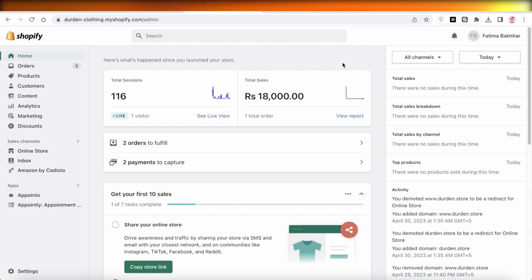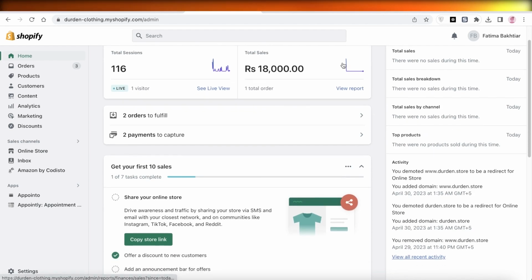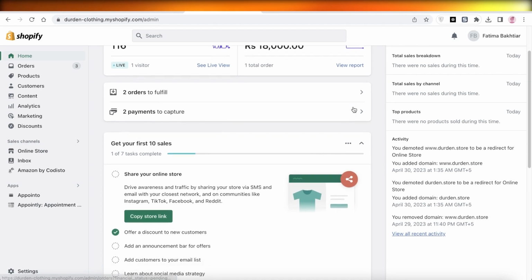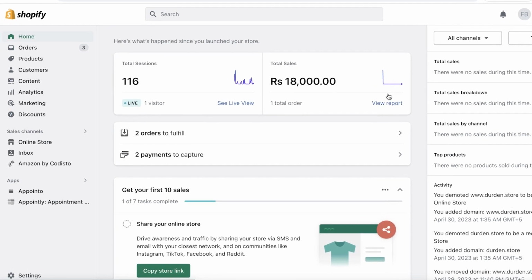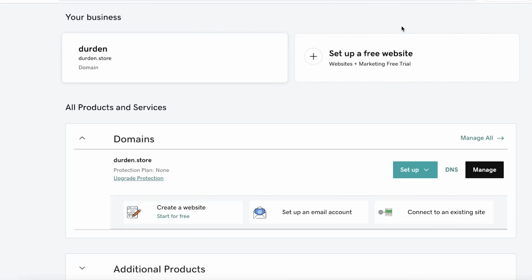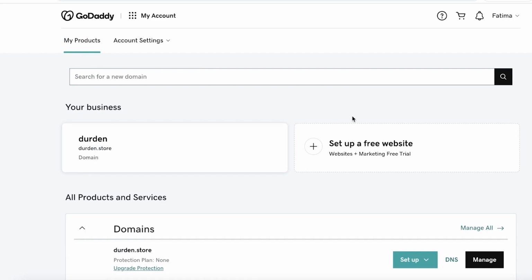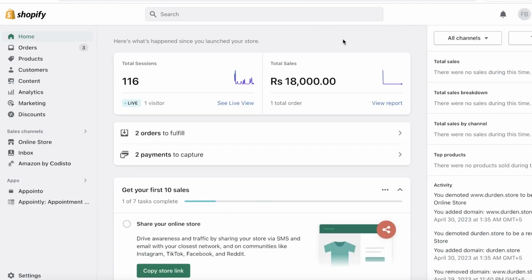Today we will be taking a quick look at how you can add a custom domain to your Shopify store. So let's get into it. Now it's very simple and easy to add a custom domain, and there are so many different marketplaces you can buy domains from. You can buy domains natively on Shopify or go onto a third-party platform like GoDaddy or Namecheap to buy your domains. So let's get into how you can add your custom domain to your Shopify store.